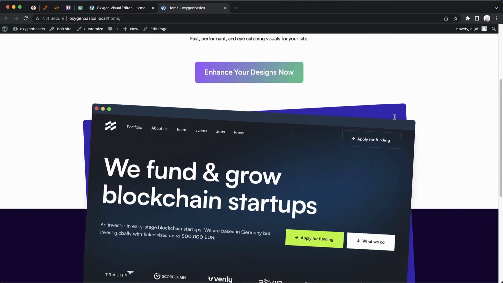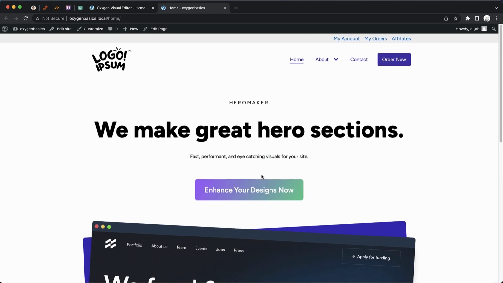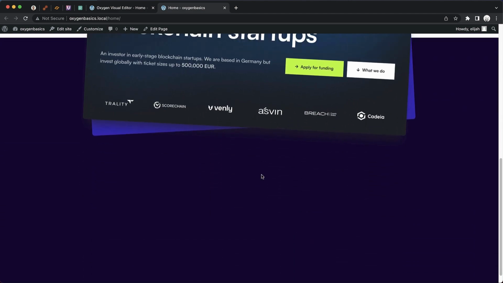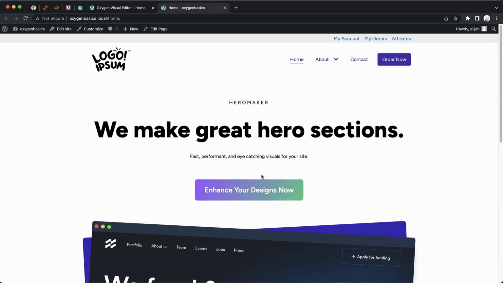Now you can see this really nice hero effect. This image, again, entices us to scroll down and see what the rest of the image is going to show us. And it leads us seamlessly into the next section. So this is a really cool effect, and it didn't really take too much effort or anything advanced to achieve.